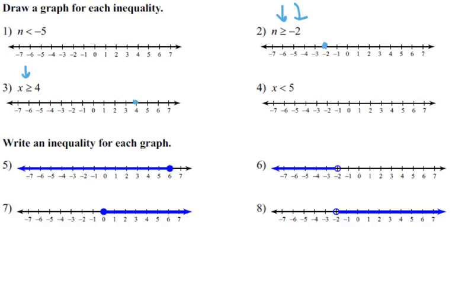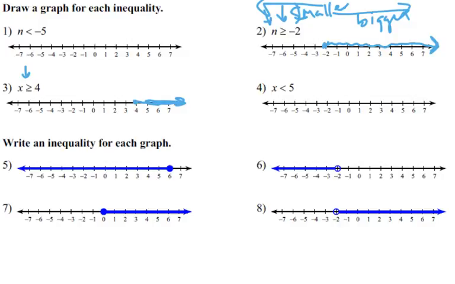Then we look and see what the variable is saying. Is this variable bigger or smaller? To the right is bigger, to the left is smaller. So, n is greater than or equal to -2, greater meaning bigger, so you shade in all the possible answers, which is every answer above -2, including it. Okay, look at 3. We've got x is greater than or equal to 4. So once again, you shade to the right because it's bigger than it.